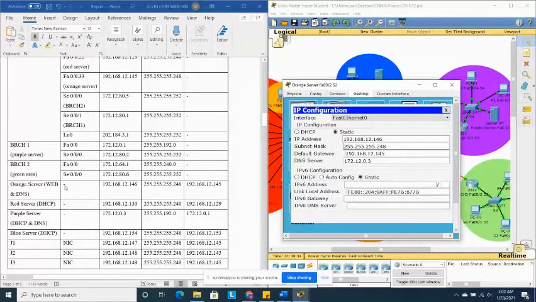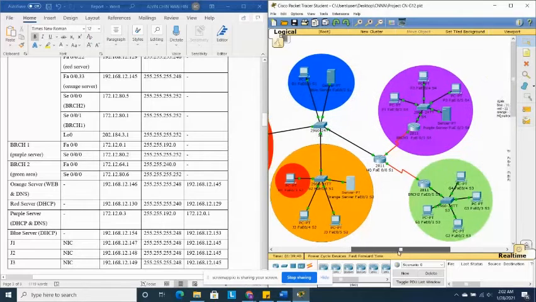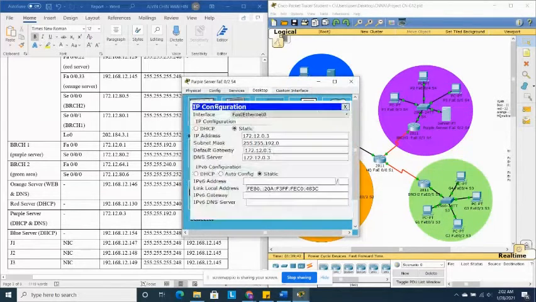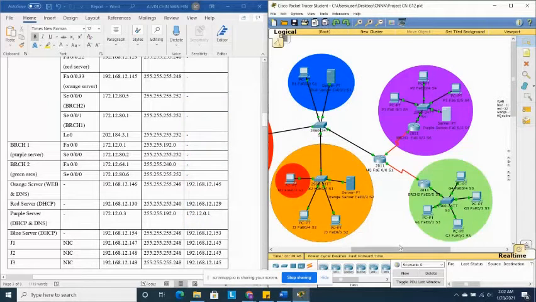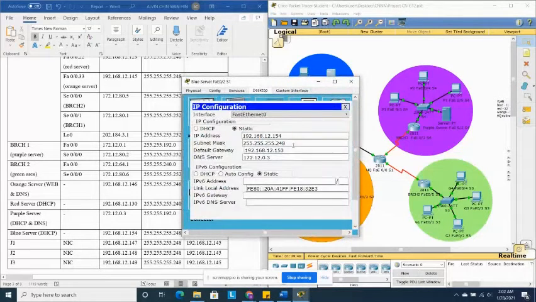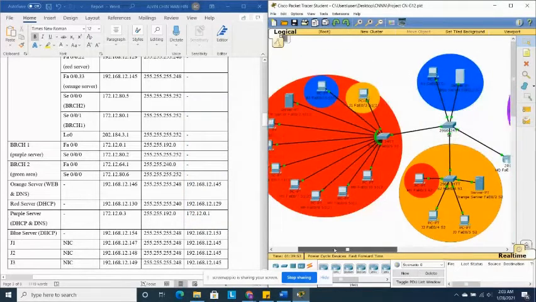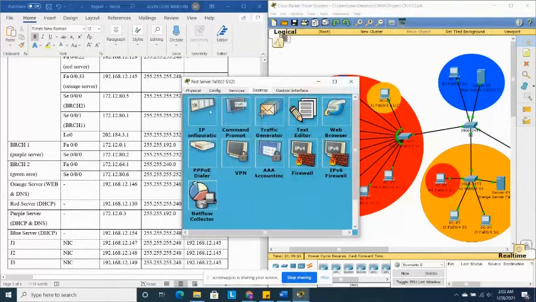The orange one, as we can see, is the same. I also assigned the purple server the IP address, subnet mask, and the default gateway. The blue server, and lastly the red server.